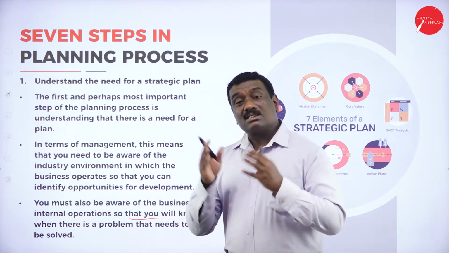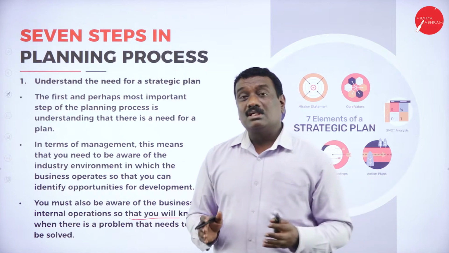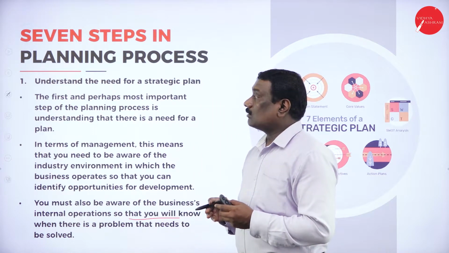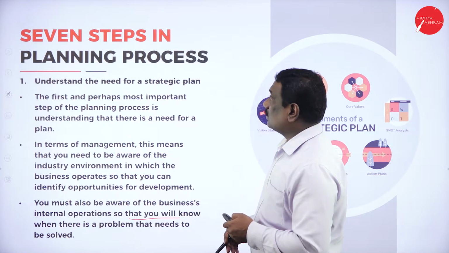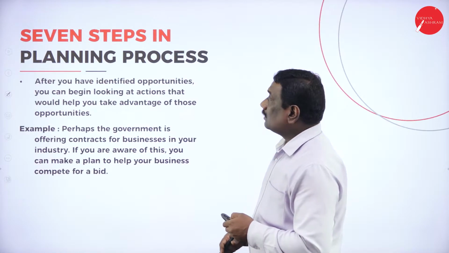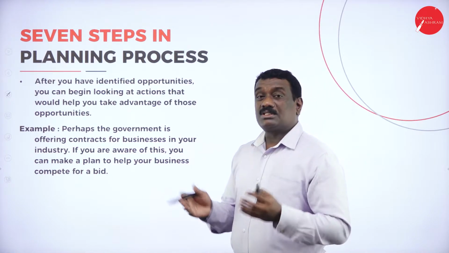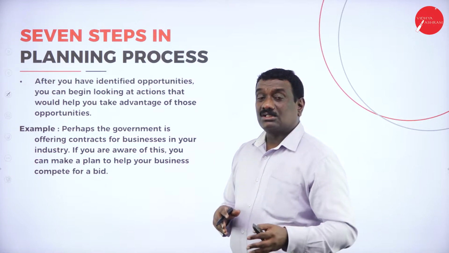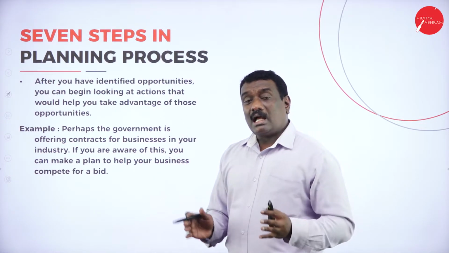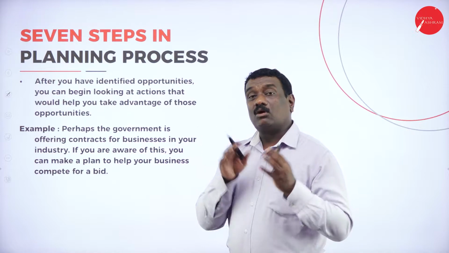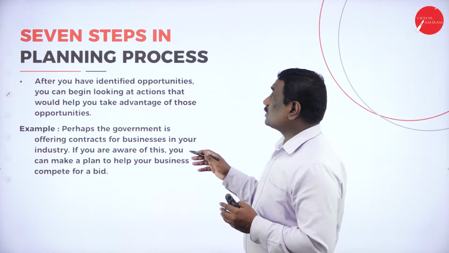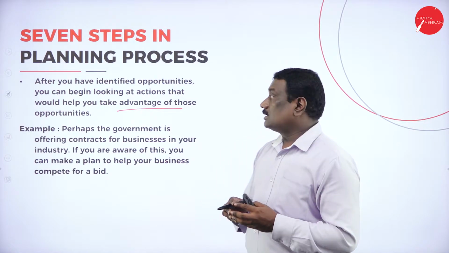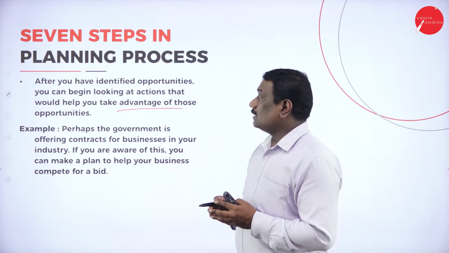because only when you understand what your internal problems are and how we are going to solve them, then you can easily take up the planning process, or we can do the strategic planning. So after identifying your opportunities, you are looking to put them into action. You got an opportunity and you are going to put that opportunity into plan or into action, and that will surely help you to take advantage of those objectives or the planning process.